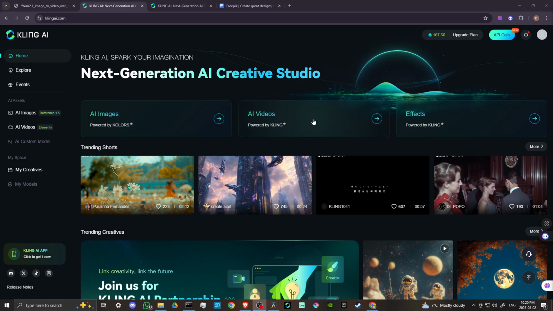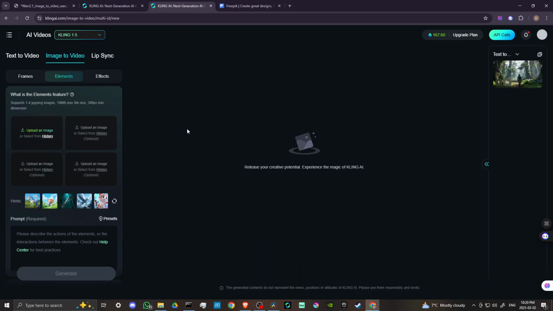As far as the options here go, personally, I wouldn't spend too much time with the image generation on Kling. I think that your credits might be better spent elsewhere. Not that the image quality is bad, and if you have enough credits and you feel like just staying within the Kling ecosystem, that's perfectly fine. But what I tend to do is get my images elsewhere and then bring them into Kling, because what Kling really excels at is the video generation. And this is the page that you'll find on the video generation.